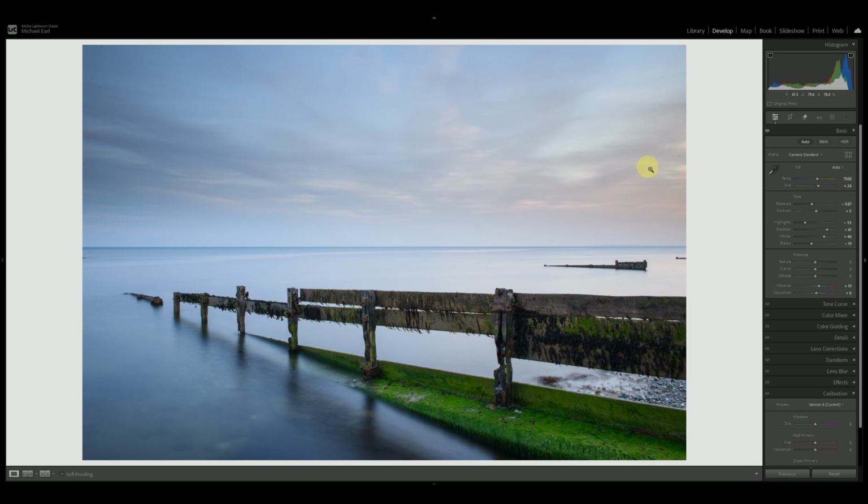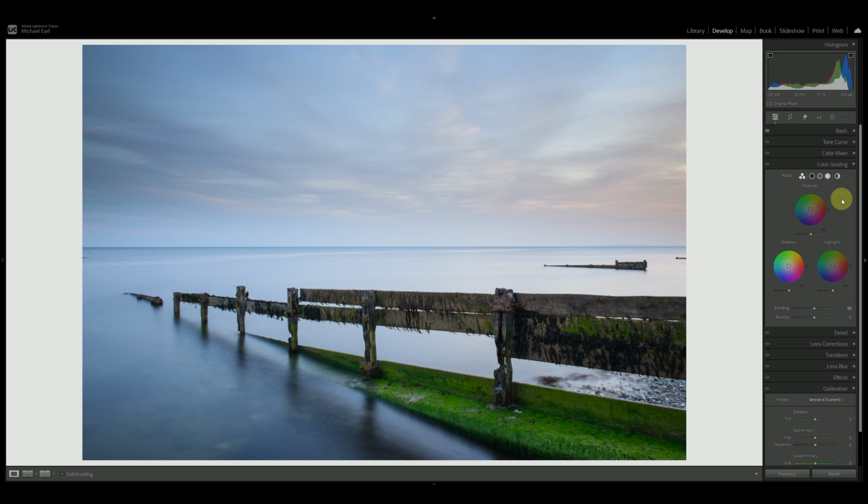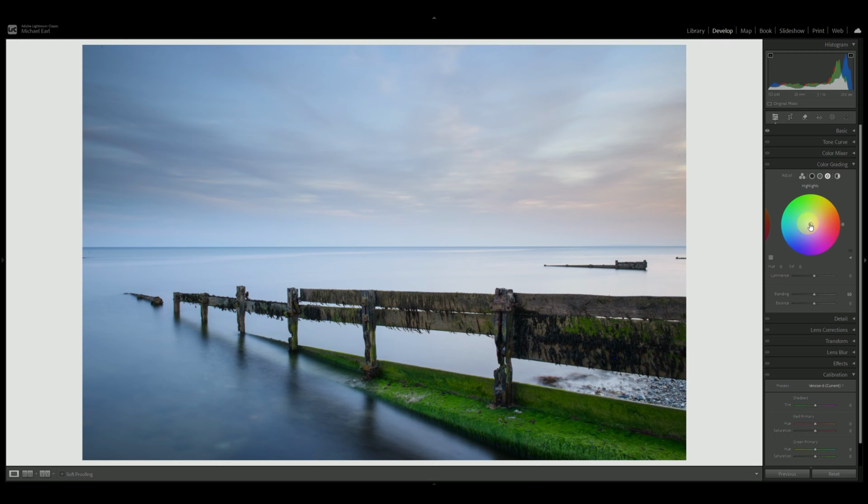So we're going to work with the shadows, the midtones, and the lights. We may touch a little bit of the sky as well. So touching nothing else, we're just going to go straight into color grading. We'll start off with the highlights, and we're going to go monochrome all down here. So we're going to choose a blue for the highlights, just a little bit soft. Drop the luminance down slightly.